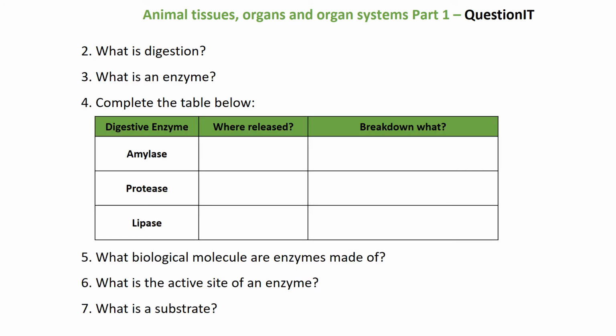So question 2, what is digestion? So what is the definition of digestion? Number 3, what is an enzyme? Number 4, just sketch a quick table and can we put down where it's released and what is broken down into what for amylase, protease and lipase. Number 5, what biological molecule are enzymes made of? Number 6, what is the active site of an enzyme? And number 7, what is a substrate? So pause the video and answer those questions now, please.